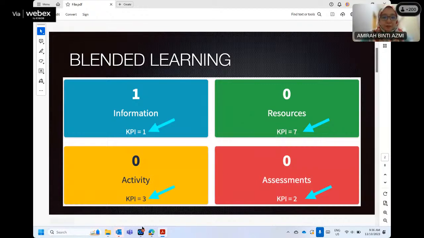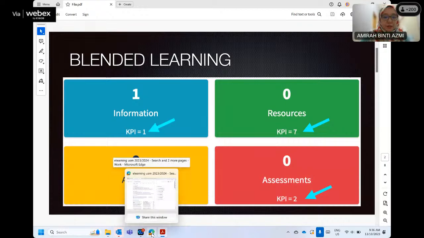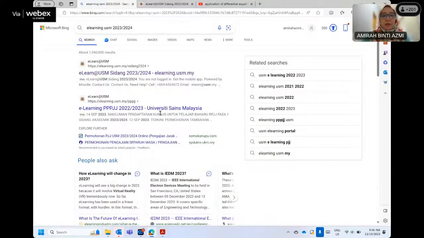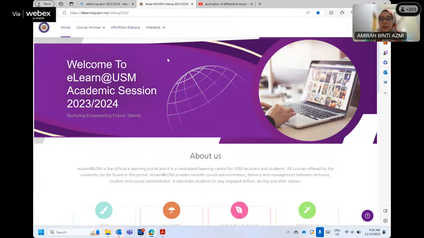So now let's go to how to sign in, for those who are new and have not signed in to your eLearn yet. You can search e-learning at USM 2023 or 2024. You will arrive here, and when you click this one, it will bring you here.